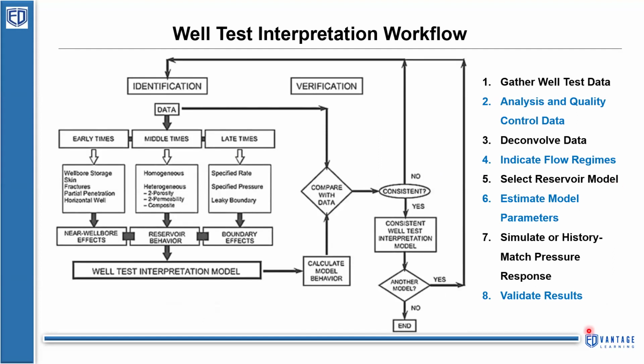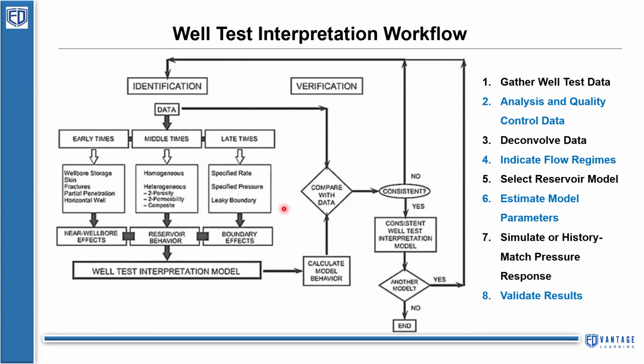The first step will be to gather well test data. Second step will be analysis and quality control of data, because we need to remove some irregularities or noise. Then we do deconvolution. Don't get panicked. We will discuss every step clearly in the actual course. We also indicate flow regimes depending on the diagnostic plot. We select the reservoir model from the model parameters. We estimate model parameters by fine tuning. We can also simulate or history match the pressure response, and we validate the result.